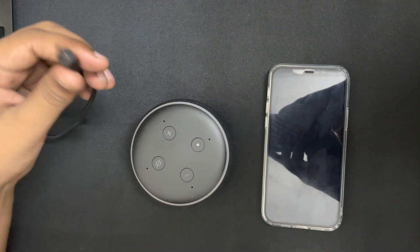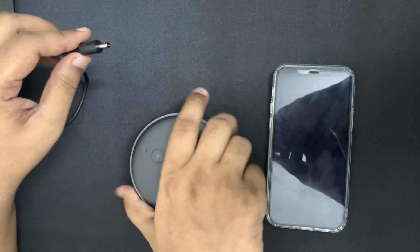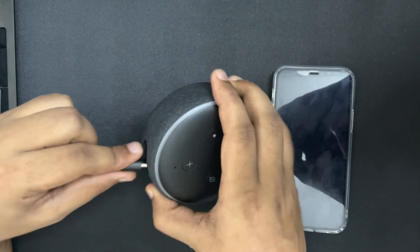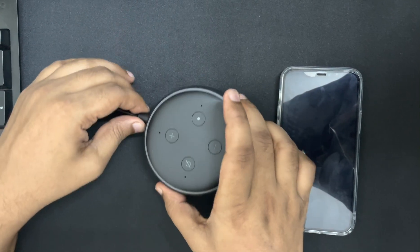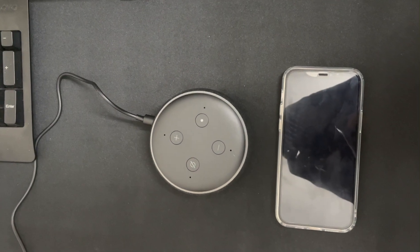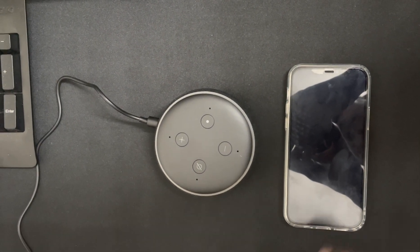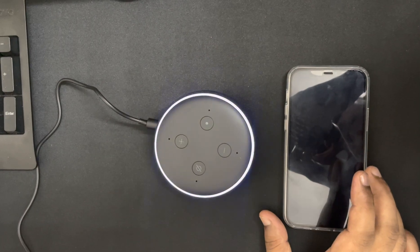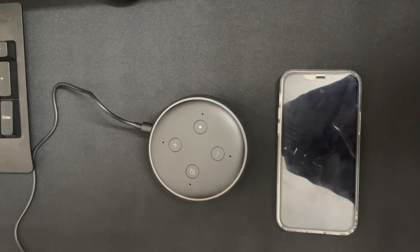So this is a lightning cable. With this speaker you will receive a lightning adapter, which we have already checked. It looks like the cable goes in here. We have already connected it with a power socket — let's see. Yeah, you guys can see the light, which means it's already connected now.